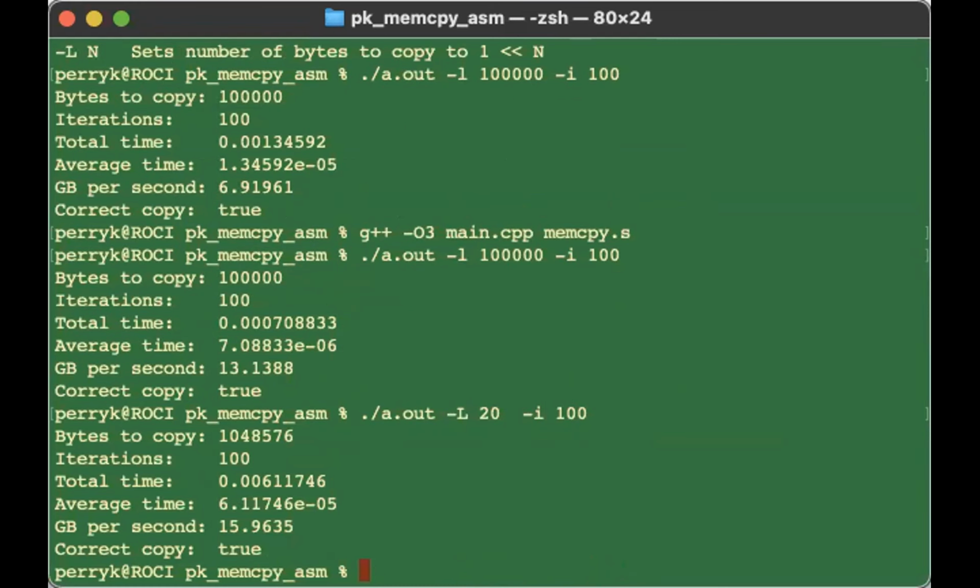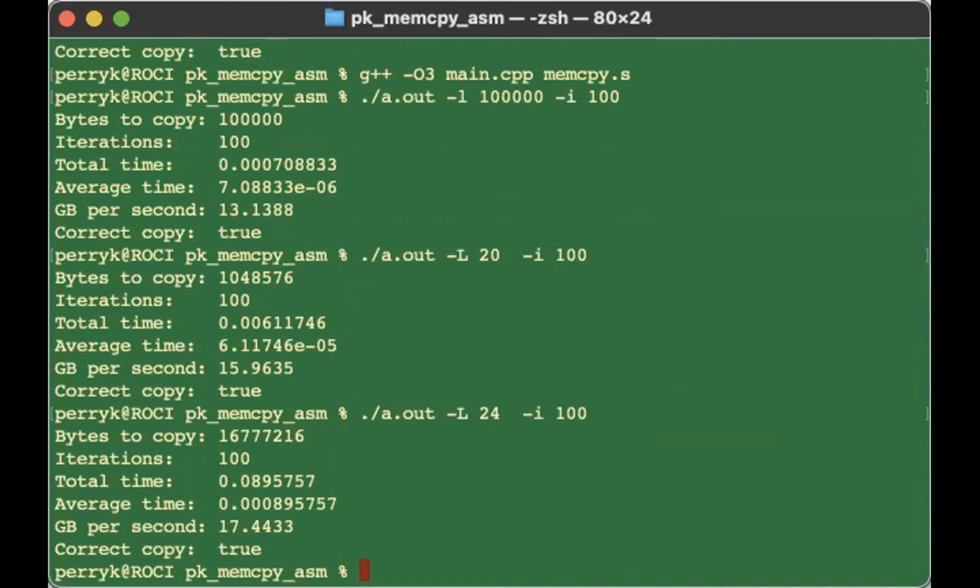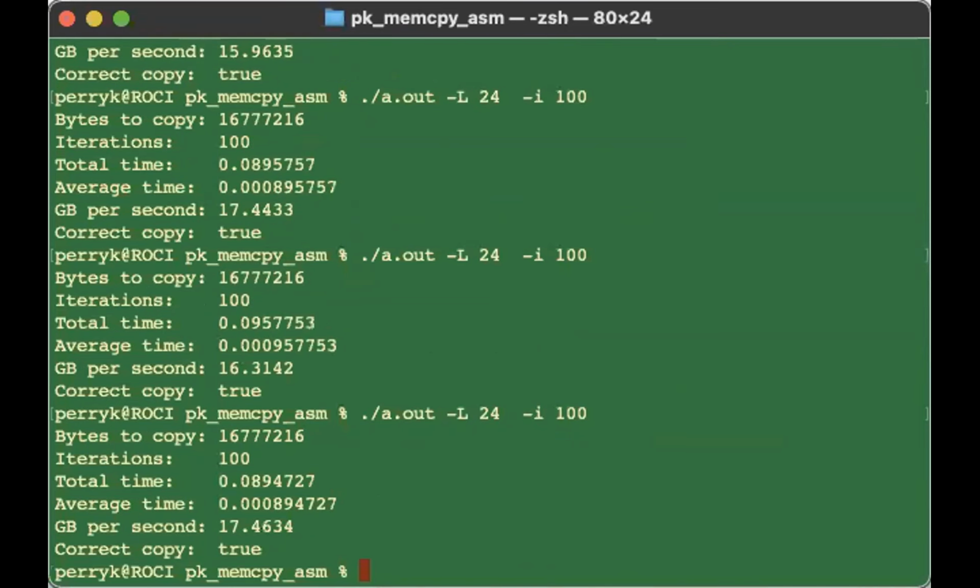Okay, up to 16 gigabytes per second. Let's give it 16 million bytes. That's 2 to the 24th. Okay, now we're at 17 gigabytes per second because it's got some reasonable work to do.